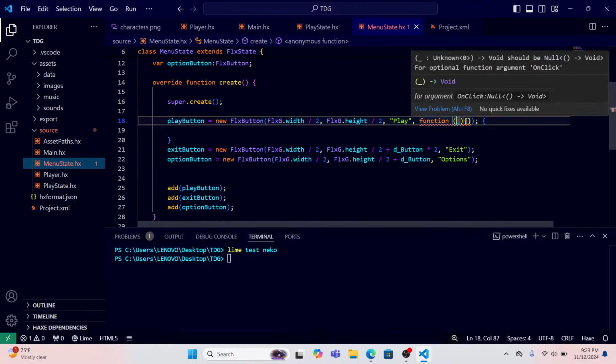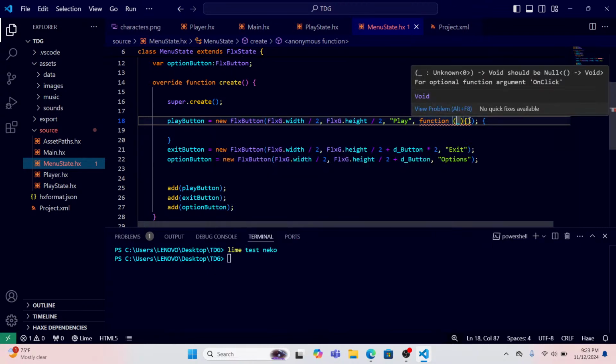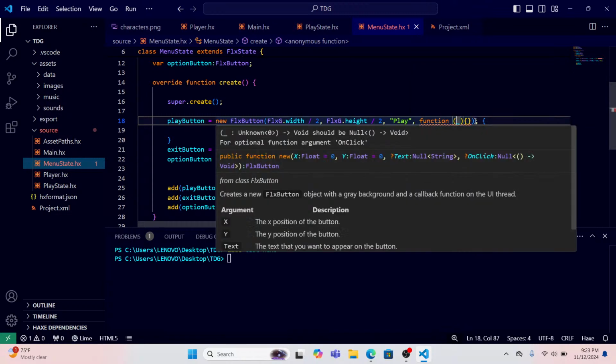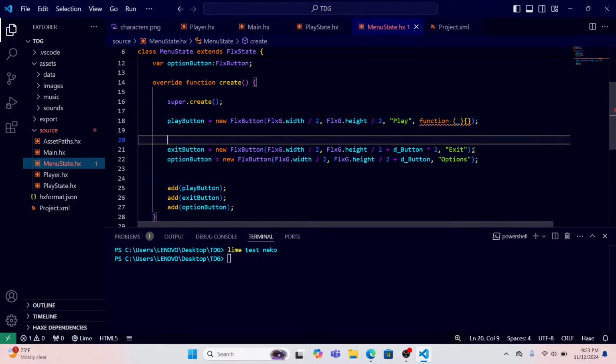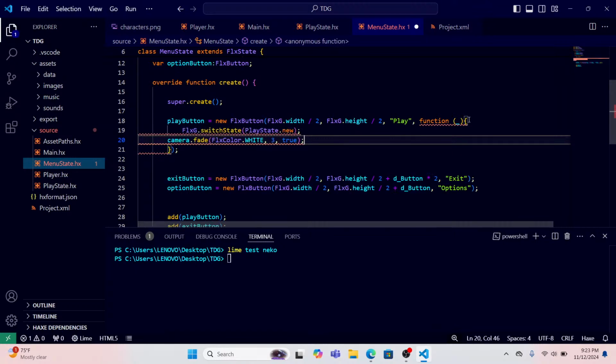The functions inside, and then that's okay. I think this is what's going on, right? I'm doing something wrong.